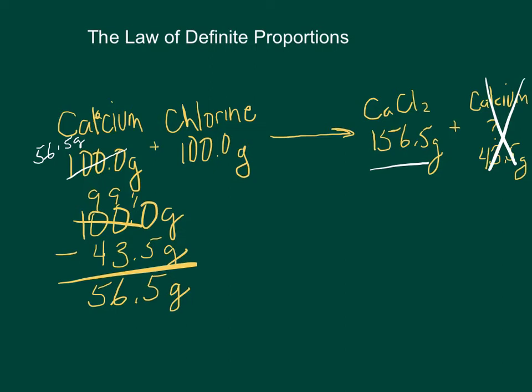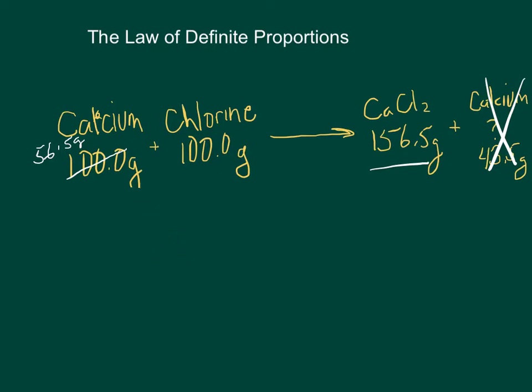Now, we can even go a step farther in these problems. And we can say that 156.5 grams is kind of a weird number to make. Would it be better if we made something that was a little bit more round? Let's say 100 grams. So, how do I change my perfect recipe now to only come up with 100 grams of calcium chloride? Well, all you do is you make a proportion over the perfect recipe number, over the new perfect recipe number.